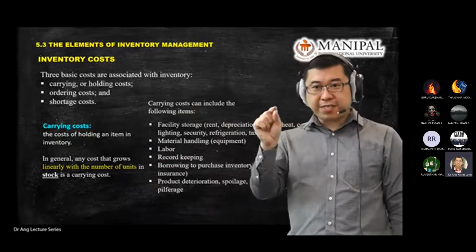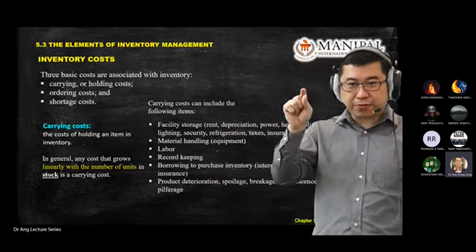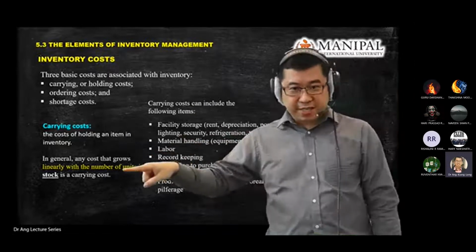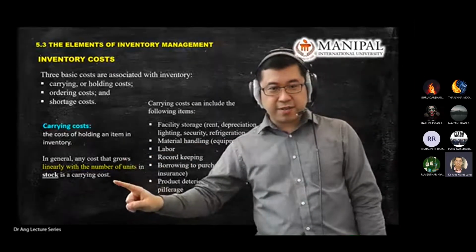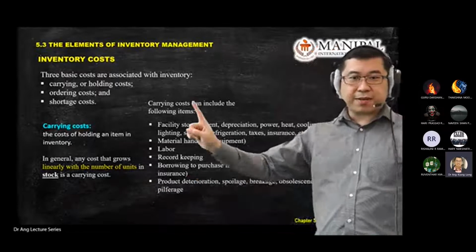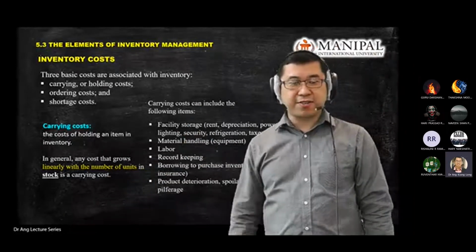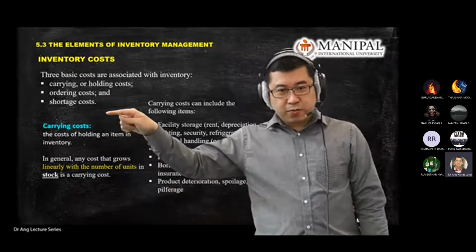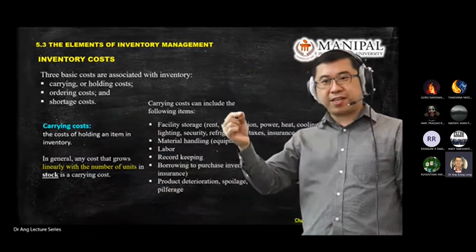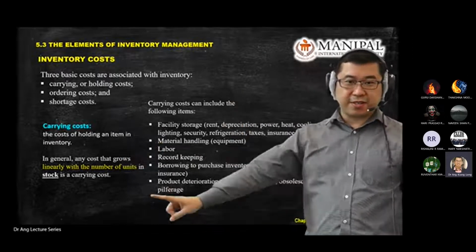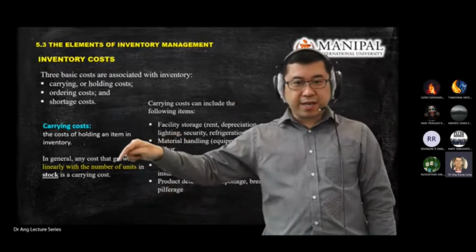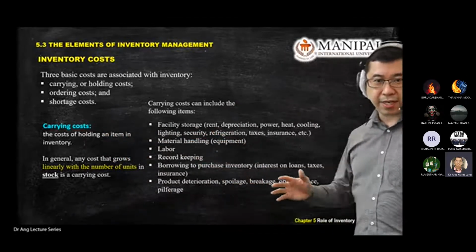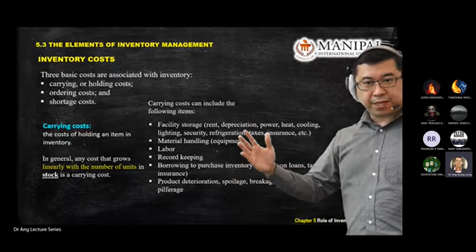If there is a unit price multiplied by the number of units you purchase, you can do this calculation to get the total cost, then it falls under carrying cost. Increase the number of units, increase the carrying cost. Or in other words, what will affect the carrying cost is the units that you purchase. The number of units is the one affecting carrying cost. Okay, the rest you can read here.